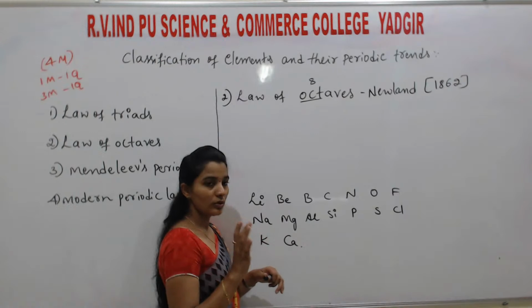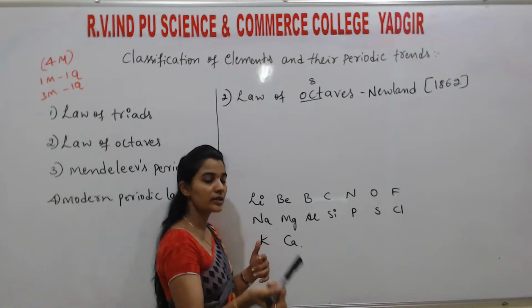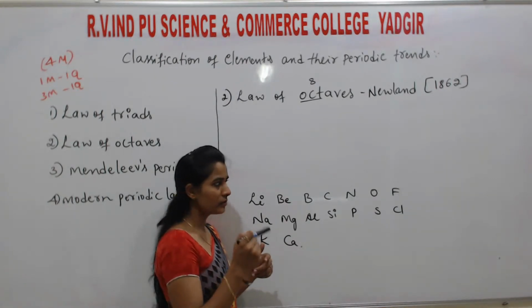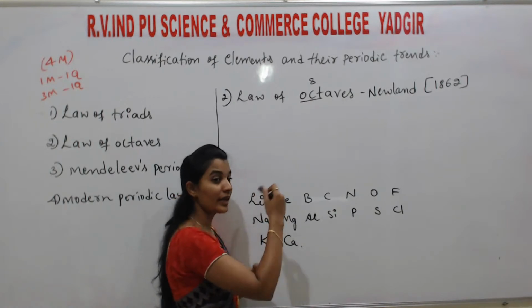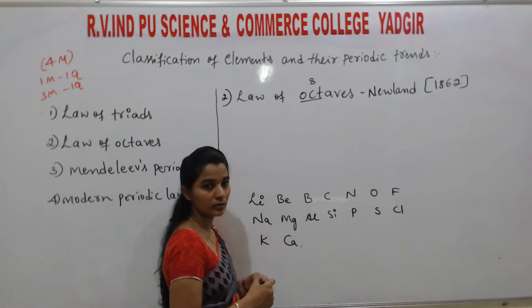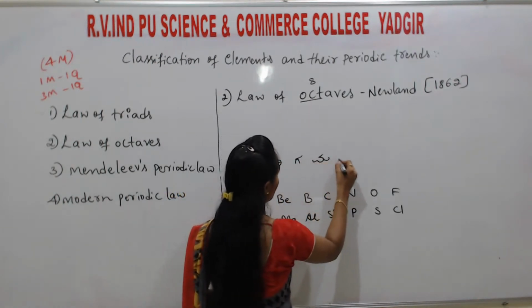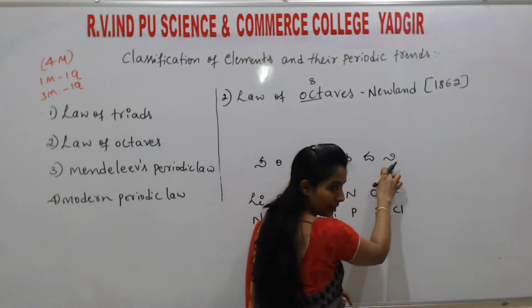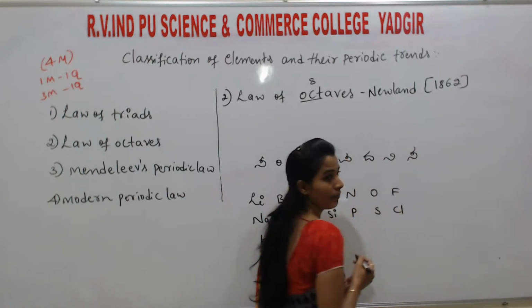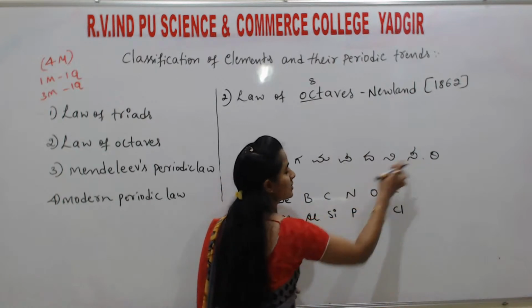Okay. So you know the musical words, that is sa ri ga ma pa. Again after pa, the next term is sa. Again it continues like sa ri ga ma pa like that. So with respect to sa, the next sa is the 8th word. So here we will write sa ri ga ma pa ni. So 1, 2, 3, 4, 5, 6, 7. The next term is sa. Again you consider this with respect to this, the next term is re.